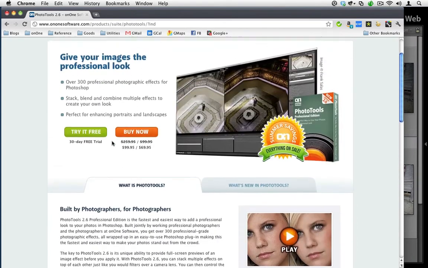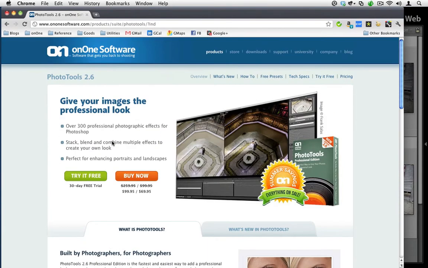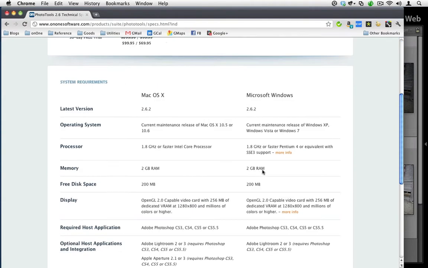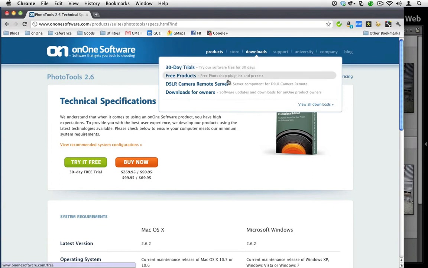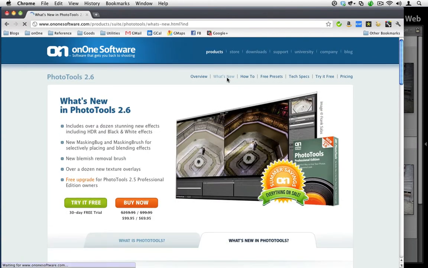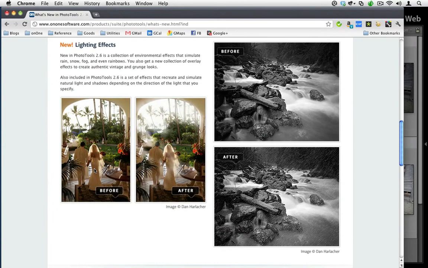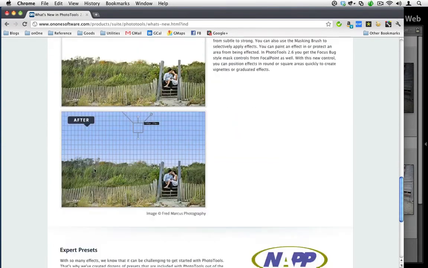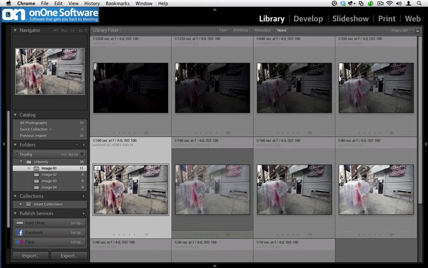One of the primary things is the effects that are included. And let me see here under tech specs. Huh. I don't even remember what the difference was between the two. I'm pretty sure we got rid of the Pro and the Standard, and I think we just have Photo Tools. How many effects are in there? There are about 380, I think.